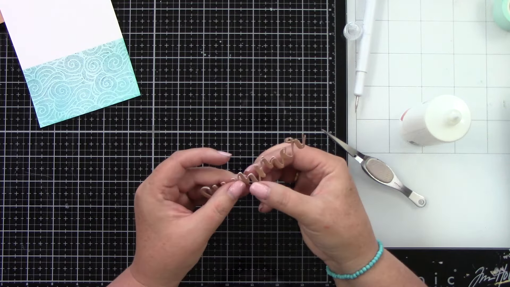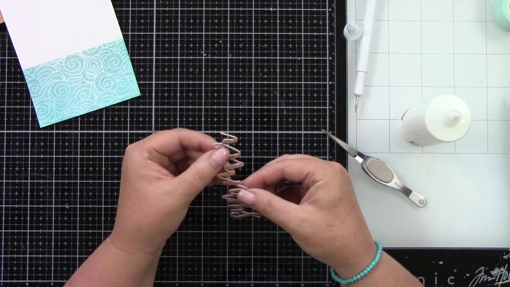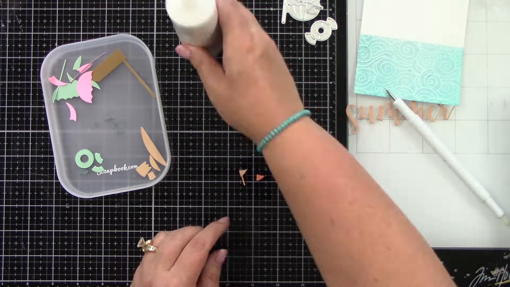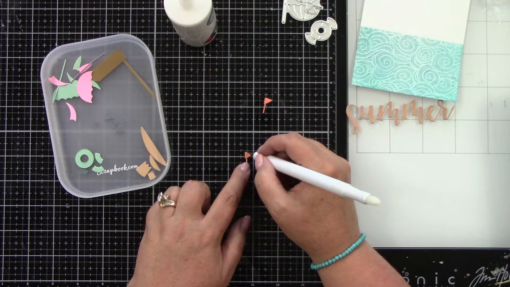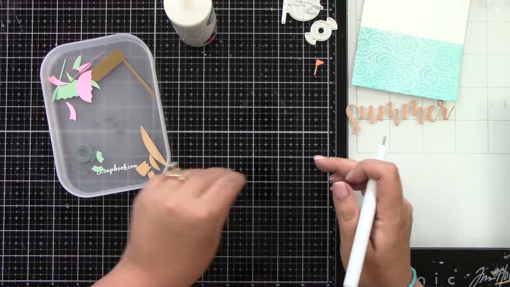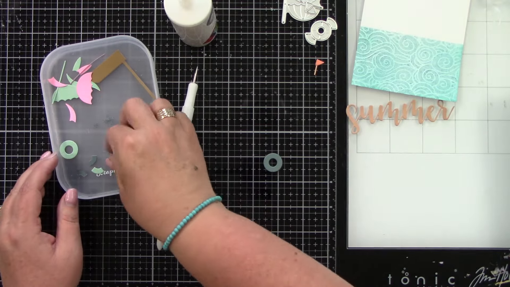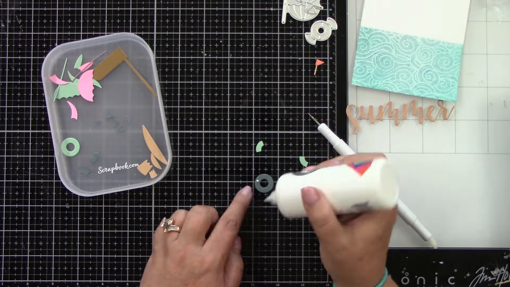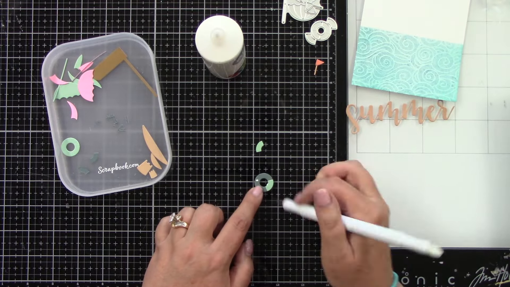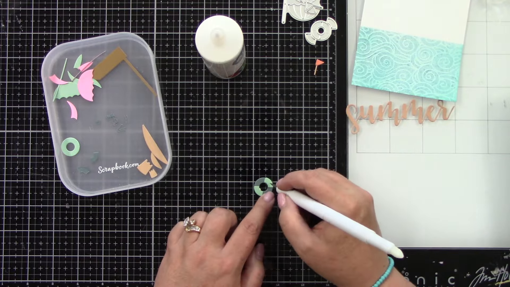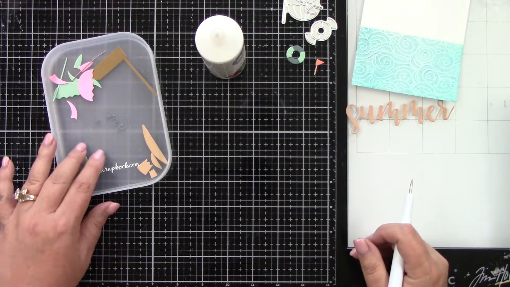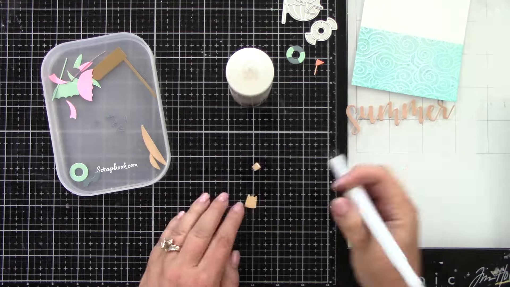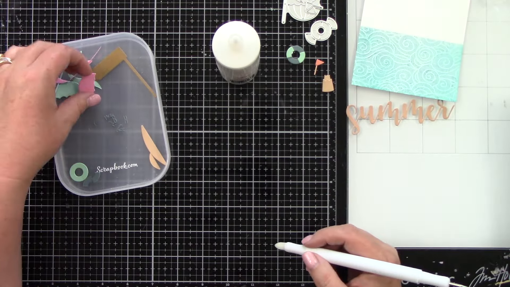Then I'm going to be using the Sizzix Thinlits. This is such a cute little set. I'm going to die cut a lot of that from the Neutrals cardstock. Here's some of the images, this cute little flag for the sandcastle. I'm also going to be die cutting the rest of these images from the Vacation paper pad. It has tons of fun colors, perfect for summer. Here's our cute little lifesaver that I did in blues. We have our little sandcastle here in that lighter color of sand, a little bit lighter than our sentiment.